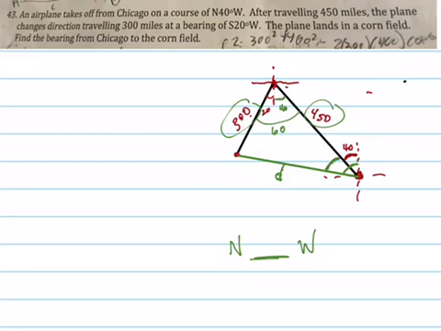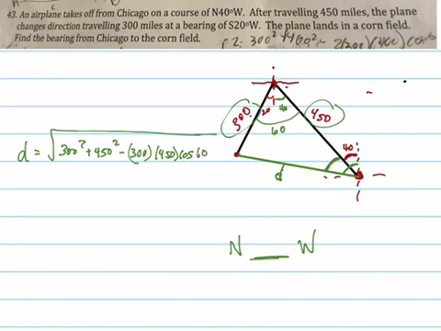So D equals the square root of, this is law of cosines, 300 squared plus 450 squared minus 300 times 450 times the cosine of 60, which we should know from our unit circle, but you can just punch it in if you want. It's approximately 474.34. Keep that number in your calculator entirely. Don't round it, because now we want to use the law of sines.